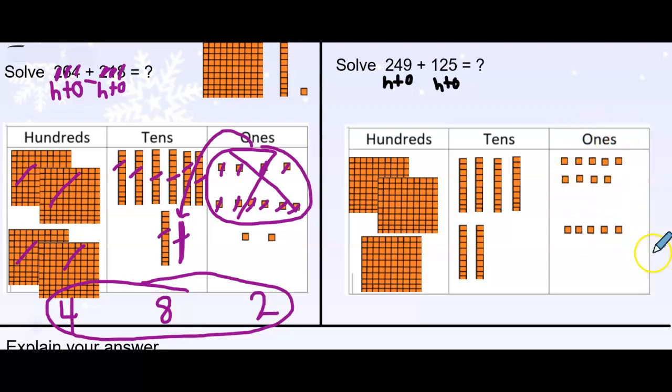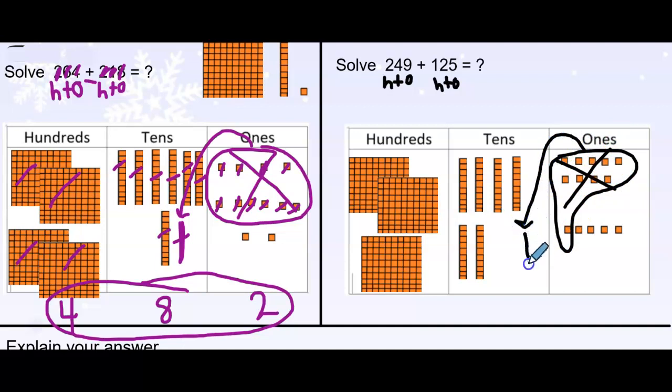Can you help me count these base 10 blocks? Remember, the magic number is 10. If you have 10 ones, you circle them and move them to the tens place. Help me count. 1, 2, 3, 4, 5, 6, 7, 8, 9, 10. Boys and girls, did you count 10 blocks yesterday? Circle them, cross them out, draw an arrow, and add another tens rod? I hope so.